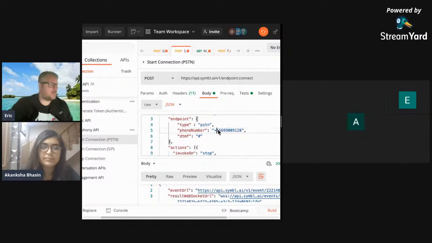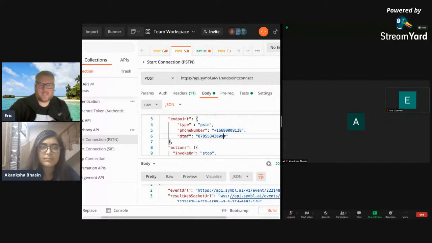Cool. And so the second step is to add the meeting ID. So I'm going to grab the meeting ID and put it over here. And I'm going to grab the passcode.